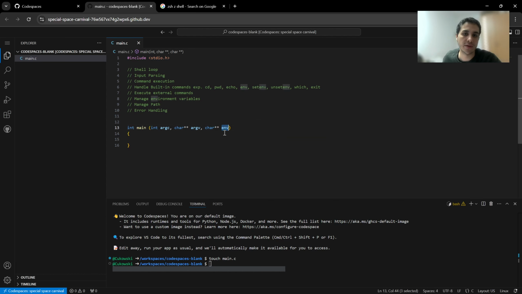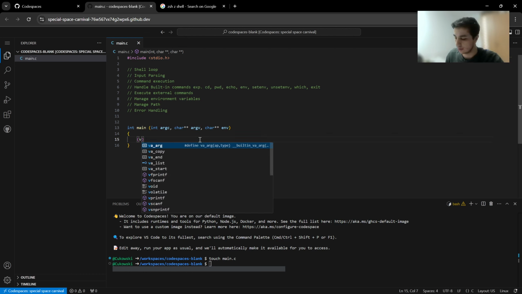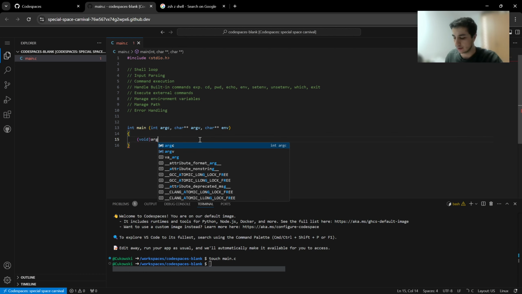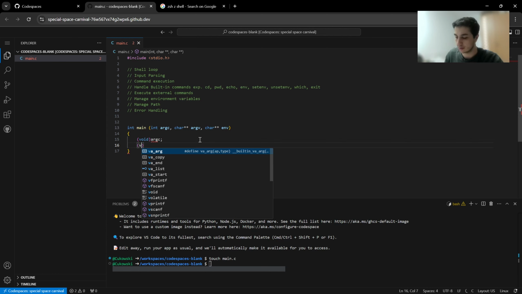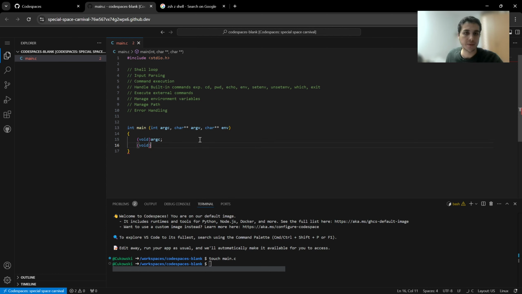This will give us the environment that we will work on. Okay, we will not be using argc and argv, so I will just void them here. We don't need our argc and argv, so we can start by implementing our shell loop.